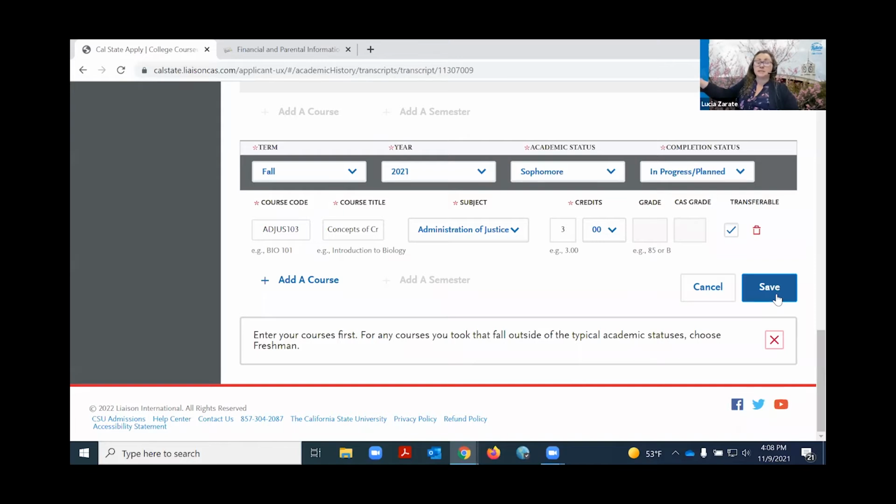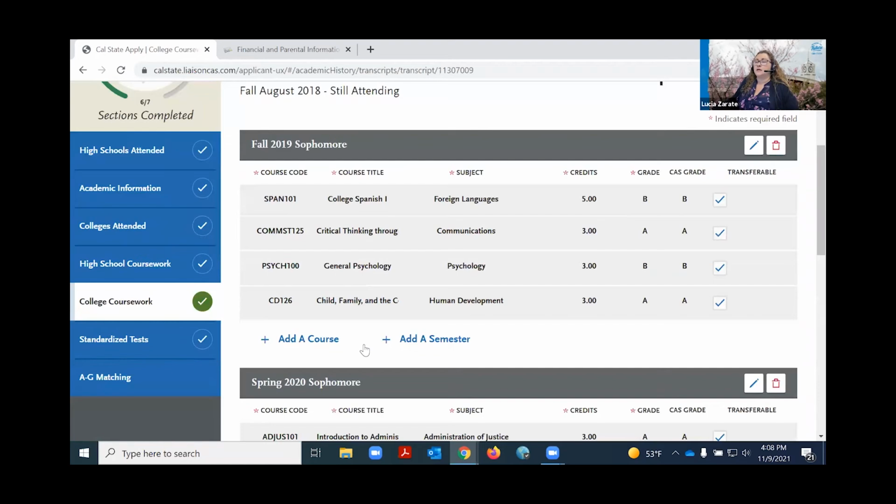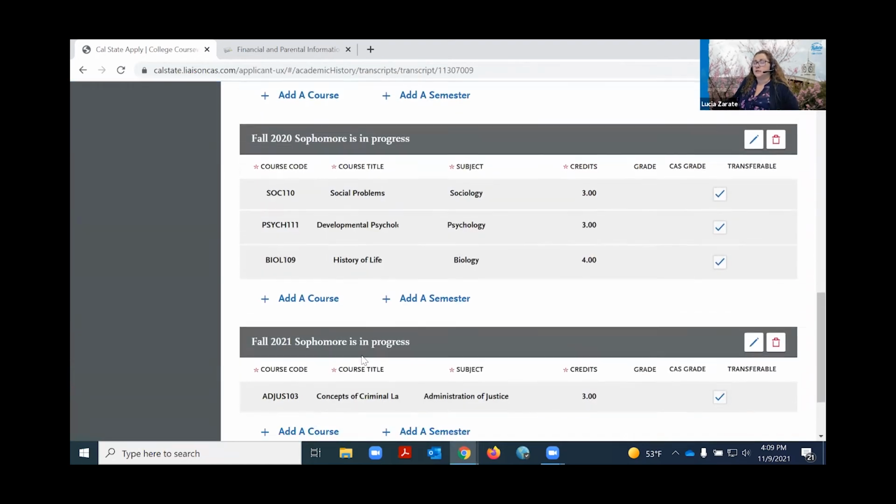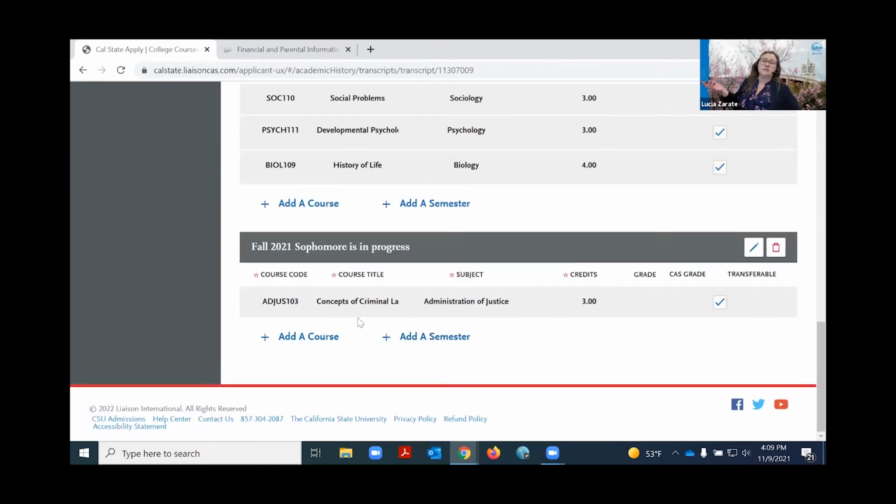Again, if I'm taking spring classes, I'm going to put what I plan to take for spring. Some students get hung up on, well, I told you I was taking Administration of Justice 105, but I couldn't get into that class. So I'm taking another class in that place. On Cal State Apply, you can edit your classes in January for transfer students. But the main thing is for Cal State San Bernardino, we are going to ask for partial transcripts that are going to be due February 15th. And if any changes happen with your spring schedule, then we will see that on the official transcript that you will be required to submit by the February 15th deadline.